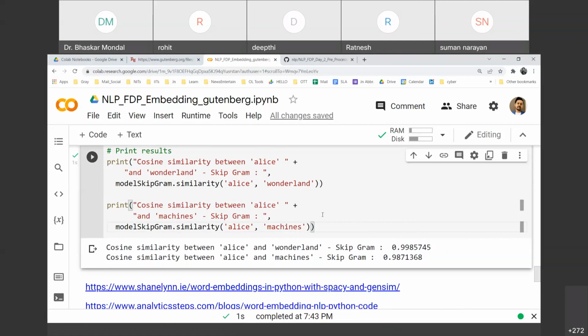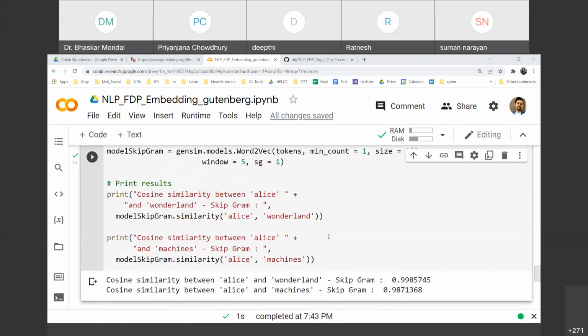Sir, can this method be followed for Indian languages also? Yes, you are audible. Sir, can this method be used for Indian languages also? The same question. You have to check it out. I have never checked because I have not worked with Indian languages in the past. But we need to check it.